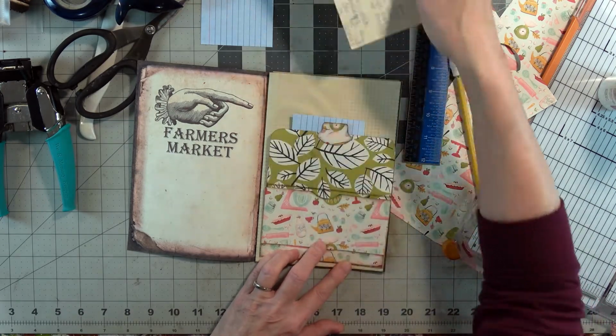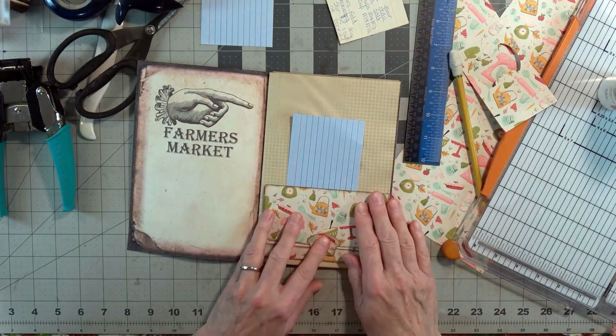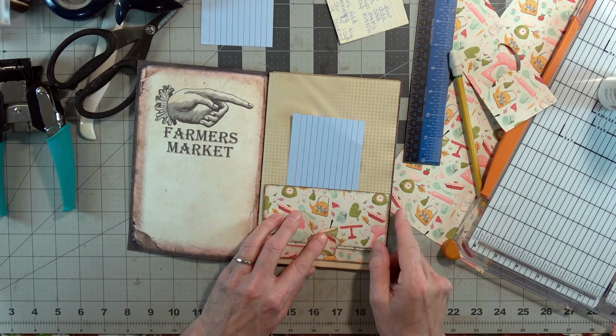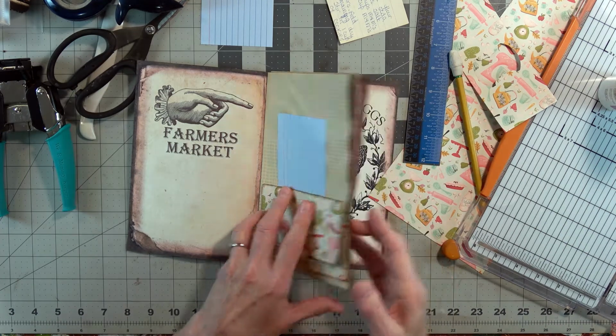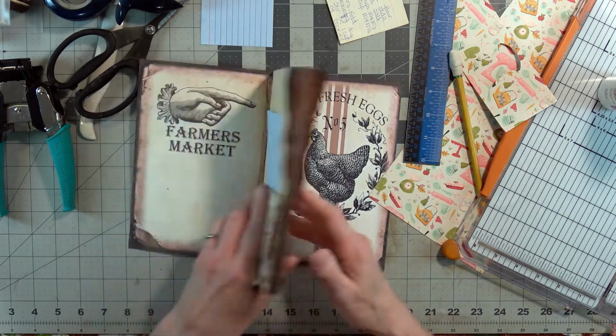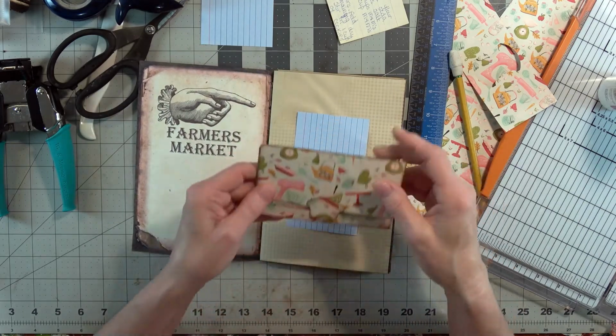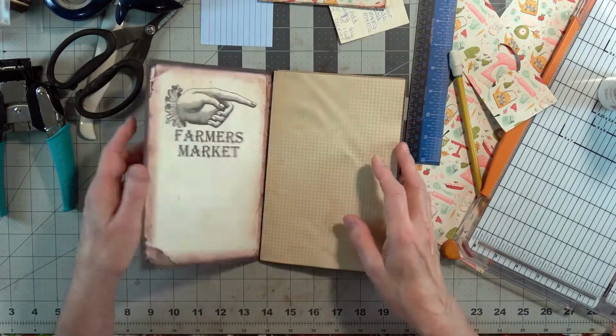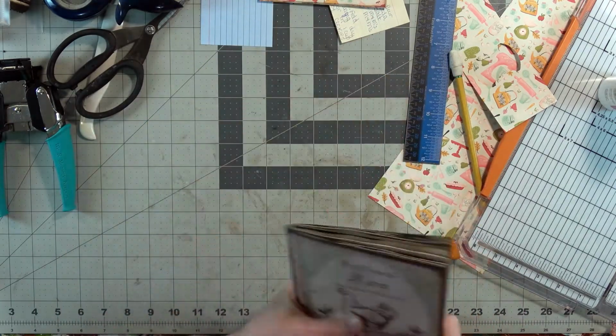So we have time. Let's make another one of those. I would like to make at least 2 of these per signature, so I can have one in the front and one in the back. And we'll be thinking of other recipe card ones that we can do. I should have written my measurements down. I did not.